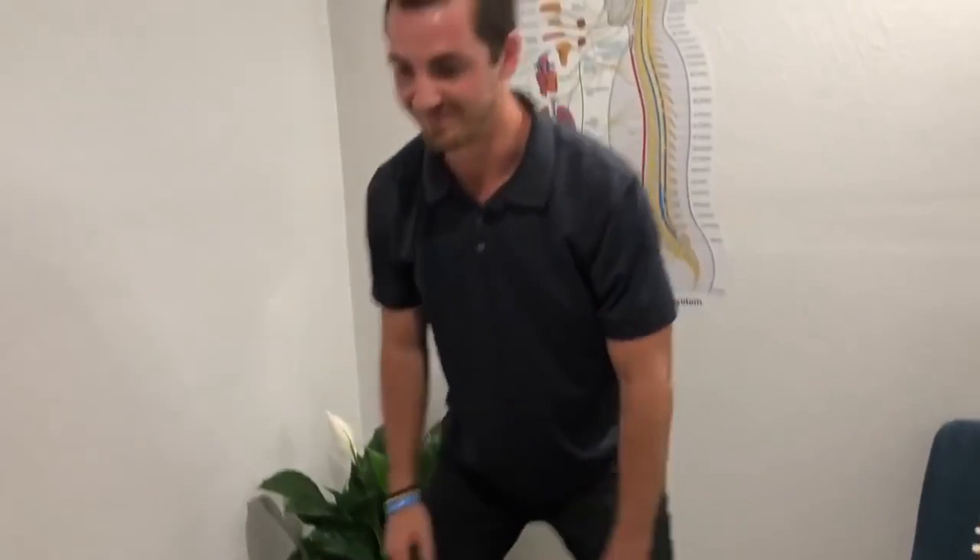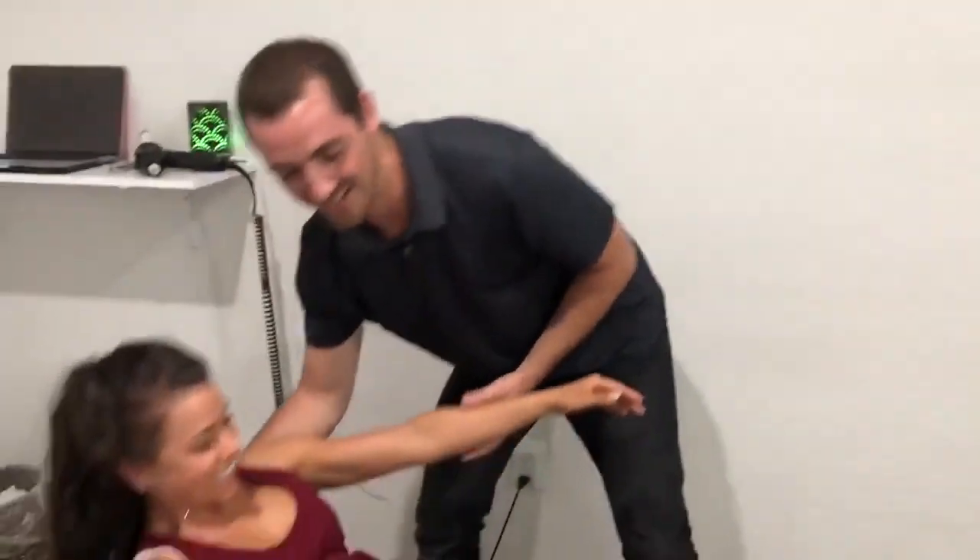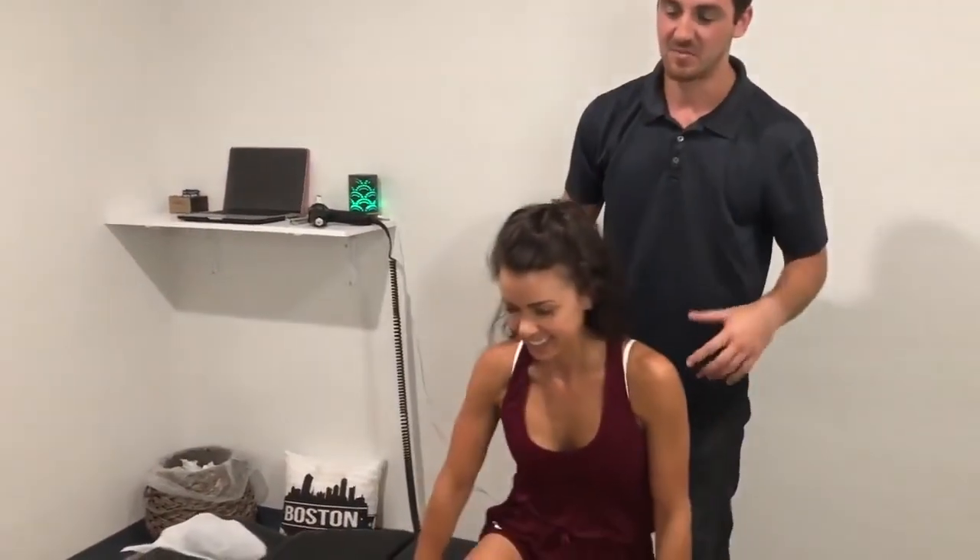Whenever I'm done with the feet I always slap them. That's a good slap. Now sit all the way up and swing your legs around. Can you explain how you feel and how it feels different? Before I felt very cramped, like I was in a box. Now I feel very loose — everything feels in place, aligned. Now that she's back in alignment we can do our evaluation to see how much better she's getting and continue to improve her ability to function, both here and when she's doing personal training.